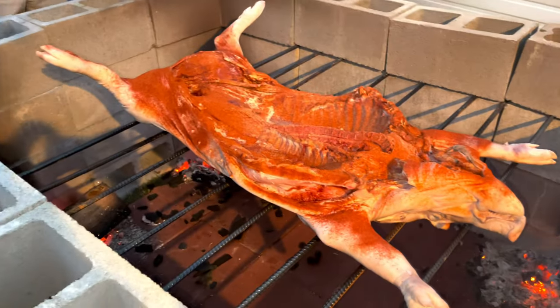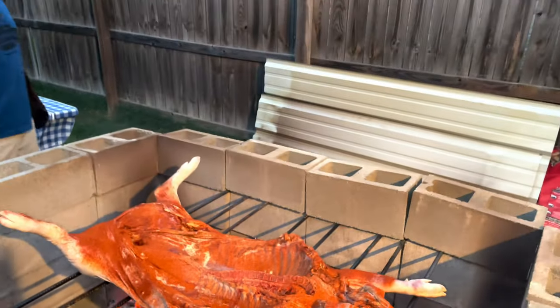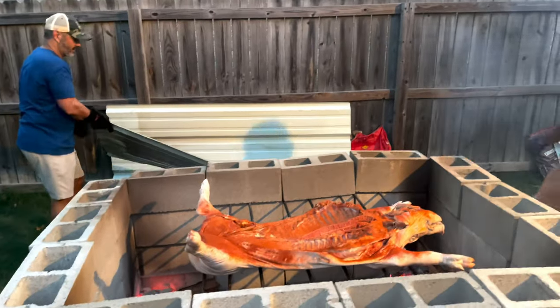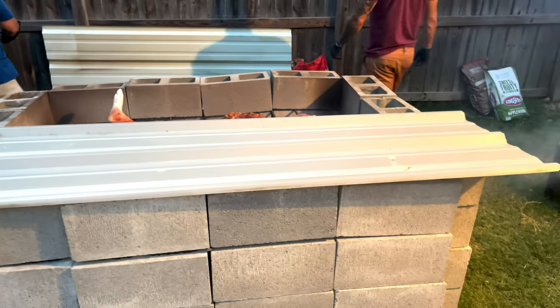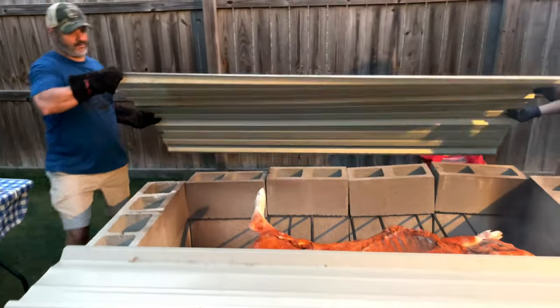So we're gonna get this lid covered up. You guys wanna go ahead and take care of that part? Or the fire pit covered up, I should say. And we're just using some roofing tin or whatever you call it, that stuff. My buddy Brian cut that for us from his shed.